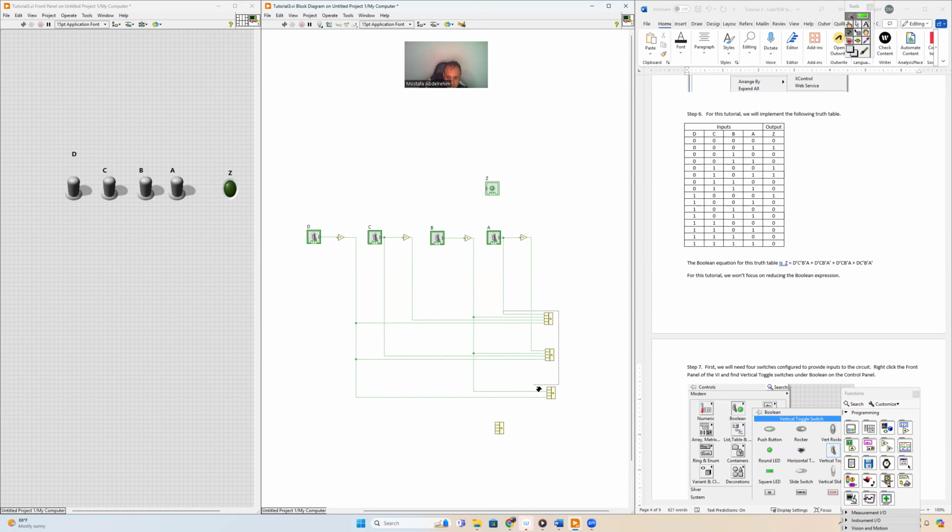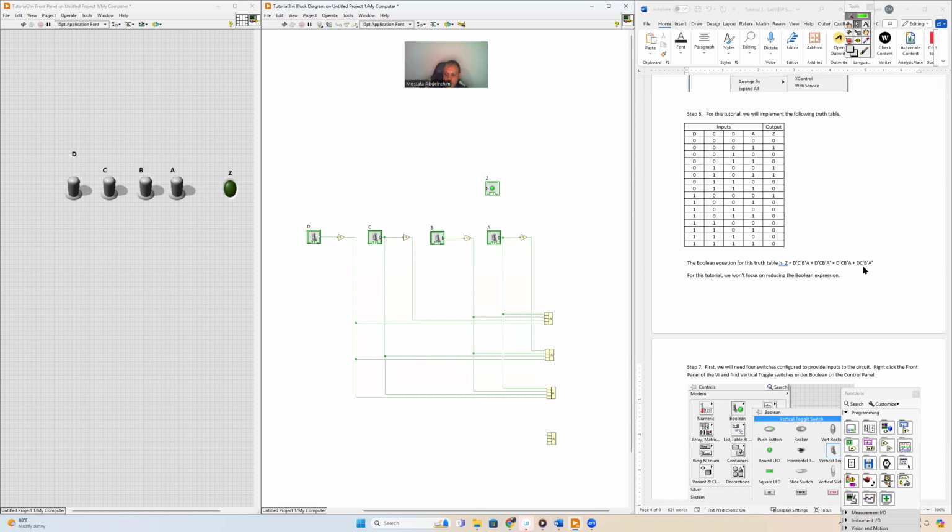So yes, it is A. It looks bad. Then C is not complement as well. Good.